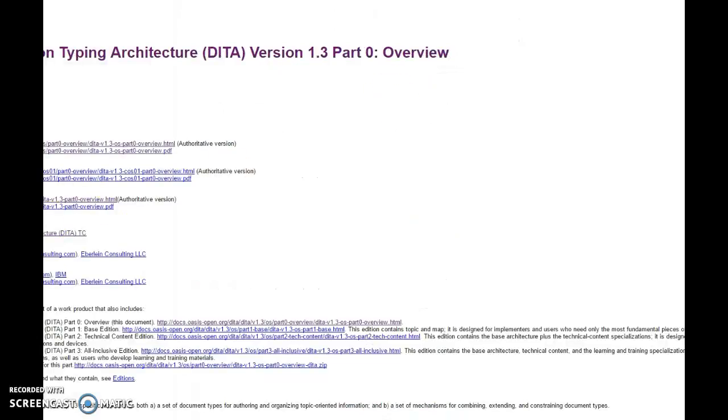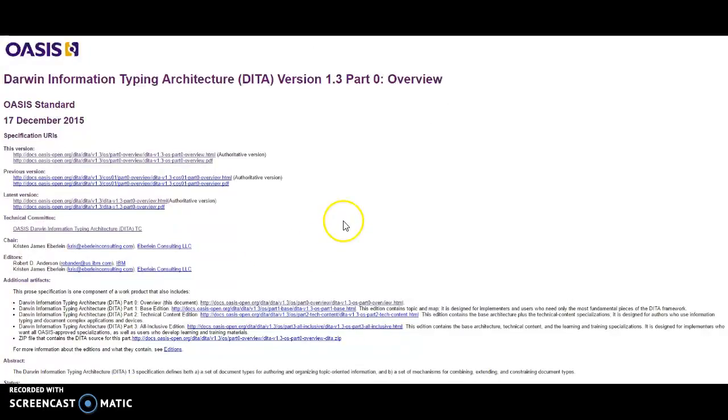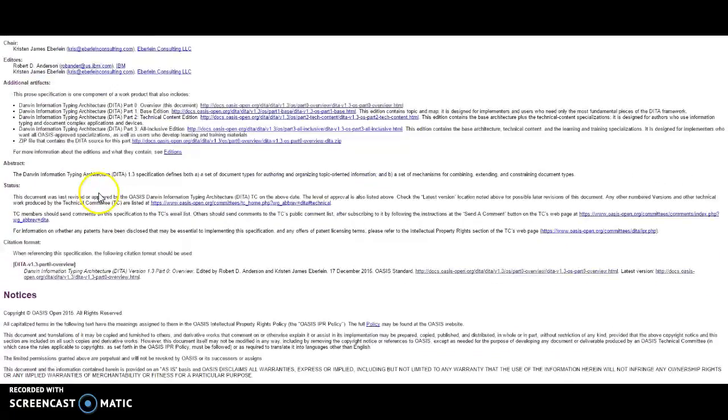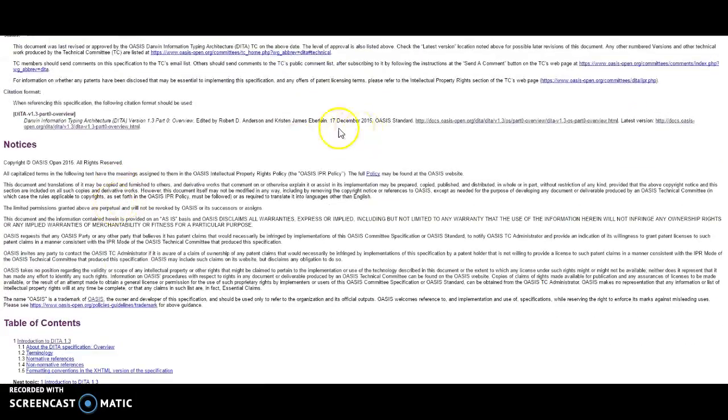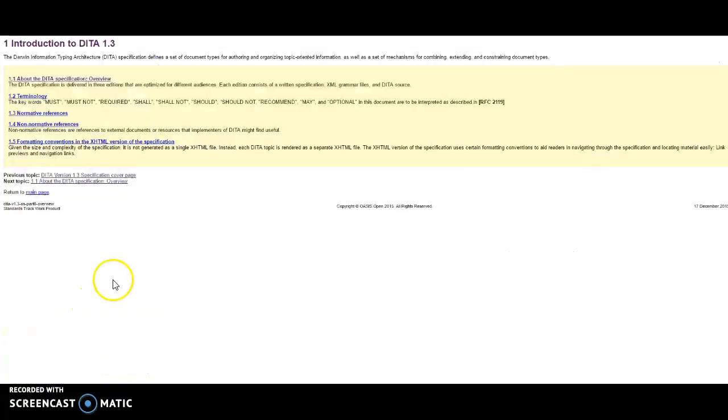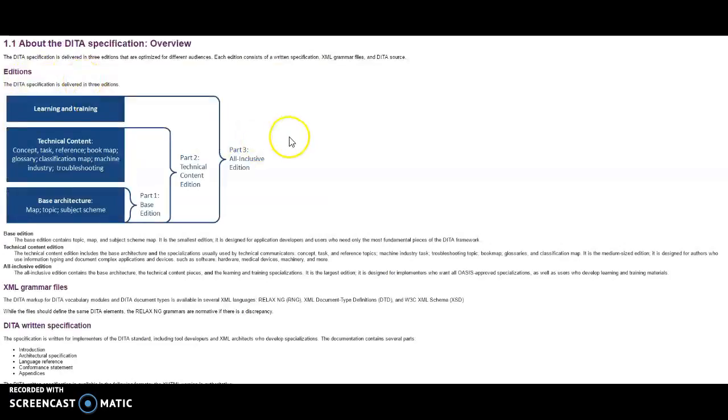What that brings us to is a giant overview of all the different changes that have been made, status on any new projects, your copyright information, and at the very bottom, yet again, a little tricky to find, this is where you're going to find the meat of the product, really what you want to get into. This is the resource that I send new students to who are just learning about DITA, for them to get an initial understanding. So I'll go ahead and click on this About overview.